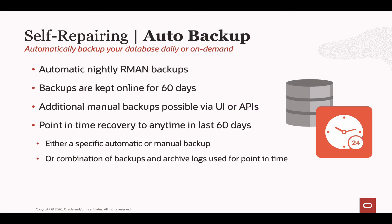To keep you secure and protected from any potential downtime or threat, Oracle automatically takes a nightly incremental backup for you and keeps those backups online for a minimum of 60 days. Additional backups are possible — you can do a point-in-time backup before rolling out a new module or application, through the UI or any of the APIs, and manually taken backups can be stored in your cloud storage and kept longer than 60 days if you wish. If you need to do a recovery, you can restore to a previous backup or to any point in time — Oracle uses a combination of backups and online archive logs to get you to that specific point in time, all the way up to 60 days.